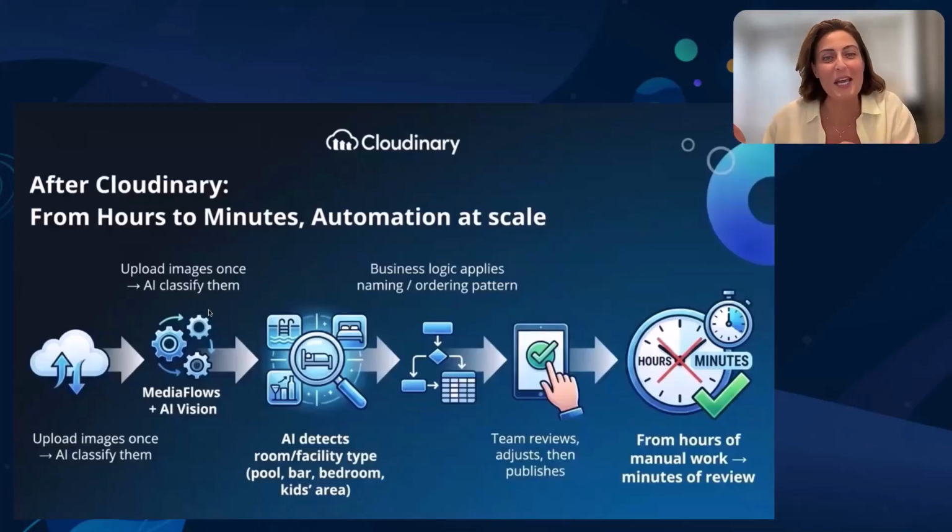That's why we say that this takes your processes from hours to actually down to minutes. And this is not in theory, it's been running in production for a couple of months now across different customers, across hundreds, if not thousands of images. Those customers are happy with the time saving and the consistency that they're actually getting.